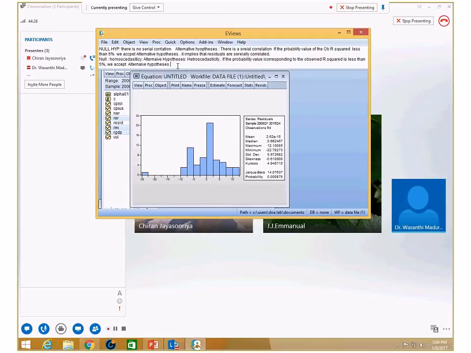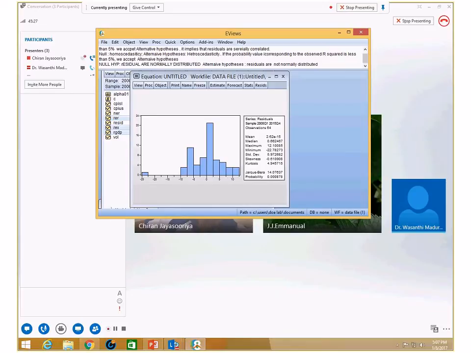The alternative hypothesis is that residuals are not normally distributed.